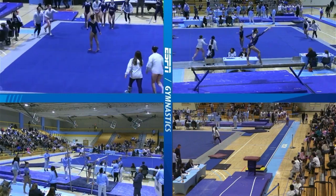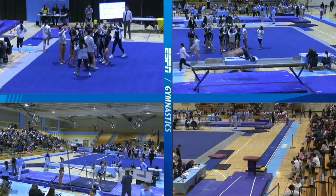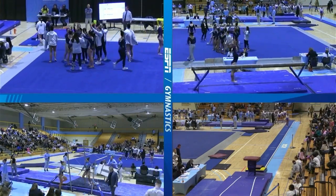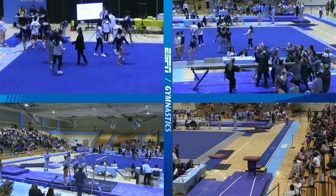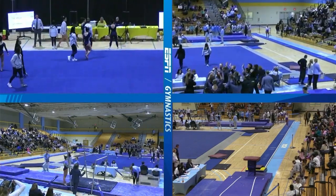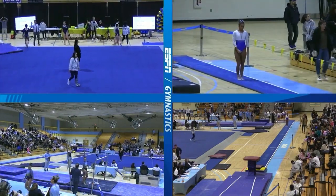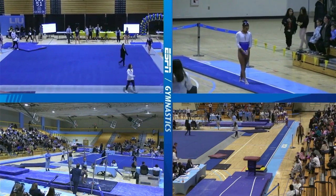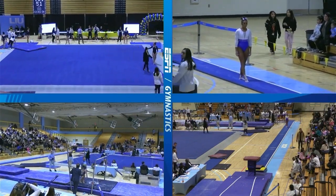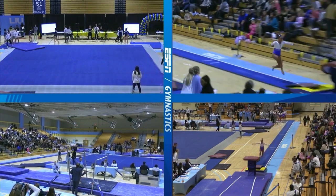You know, I really love Hannah's gymnastics from Yale. She reminds me of the gymnasts back in the 90s. You know, very simple but effective. Beautiful. Yeah. Her 2.5 doesn't even look like a 2.5 because she does it so effortlessly. So pretty. That was a really great routine for Sierra Bauman to start off UNH. Very few deductions that you can see there, and she stuck her dismount. So they are going to be really happy with that to start off their rotation.